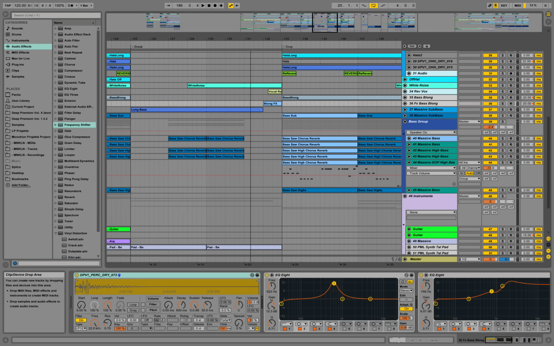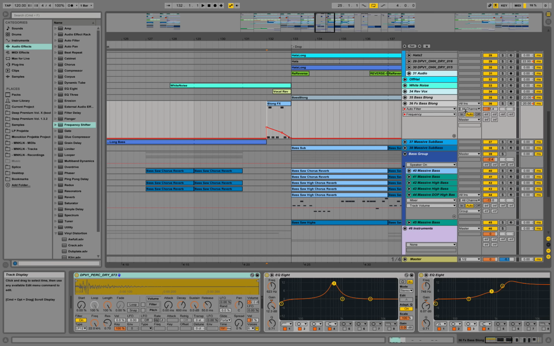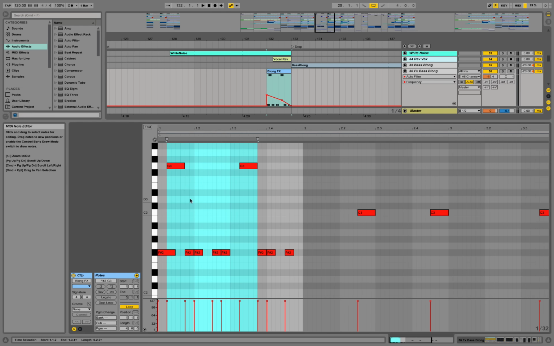There's two more things we can have a look at. For example, we have this nice effect over here. This one really opens up the fill. And well, it's actually just this percussive blong sound we used before, and we are applying this pattern.